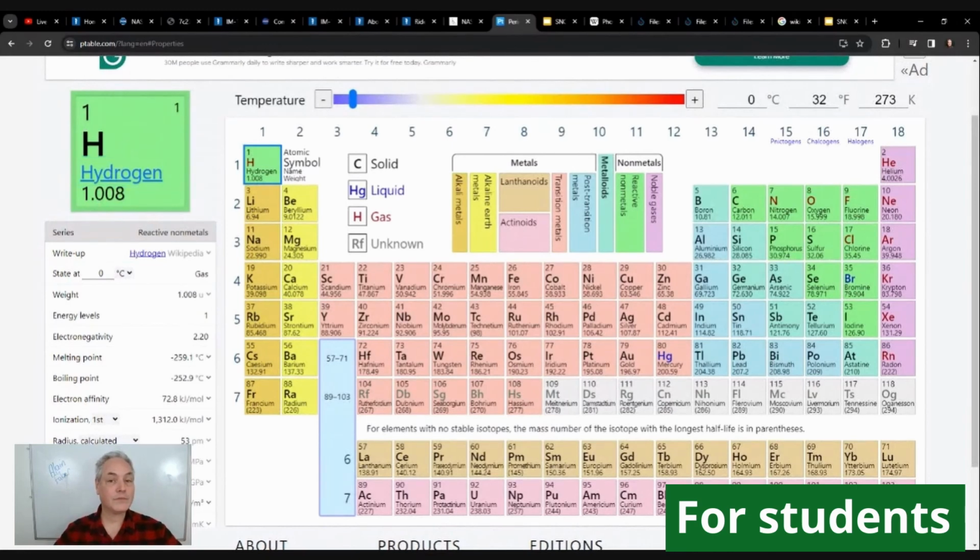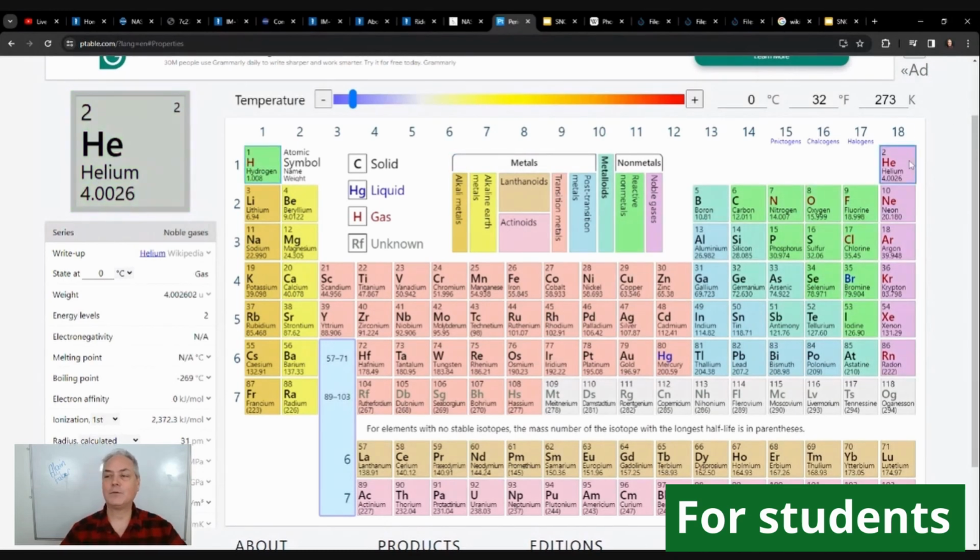The other two pieces of information that I would relate to you today is the fact that we have a larger number in the upper left corner of the square here and a number at the bottom. The upper part here, it is what we call the atomic number. Each element has an atomic number. So let's see. We have hydrogen that has number 1.